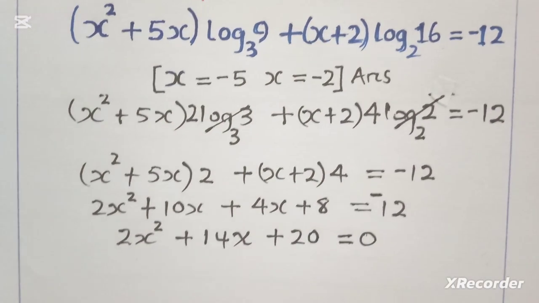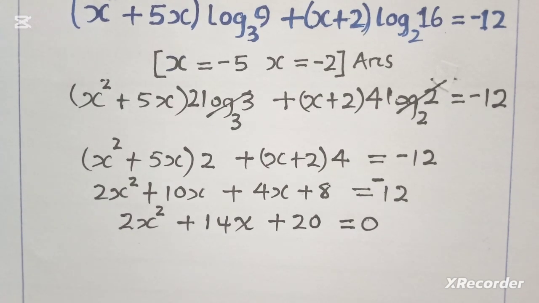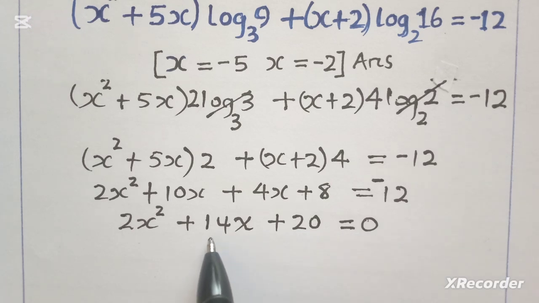So guys, we have some work to do here where we are going to solve this quadratic equation. And so guys, we can use the factor method, whereby we look for two numbers. If you multiply, you get 20. If you add, you get 14. So let's find out those two numbers.